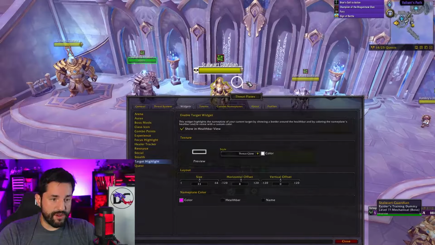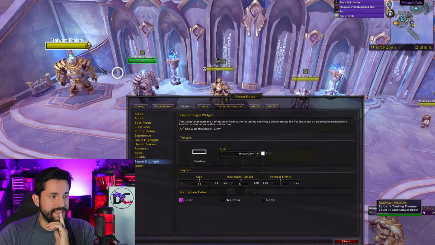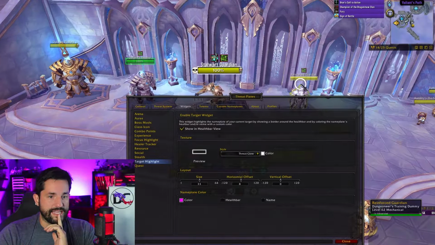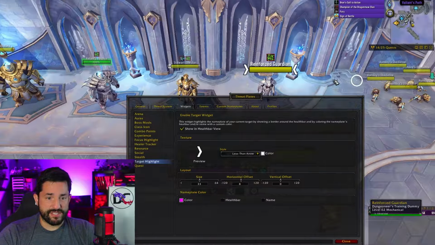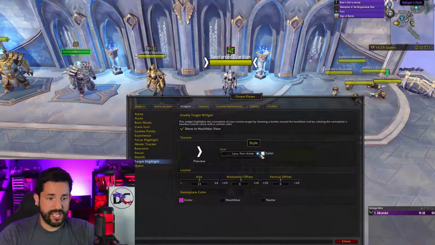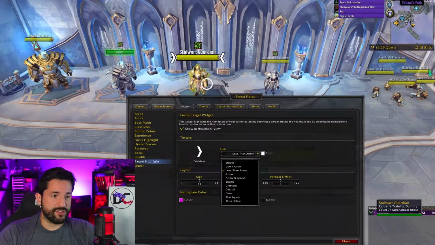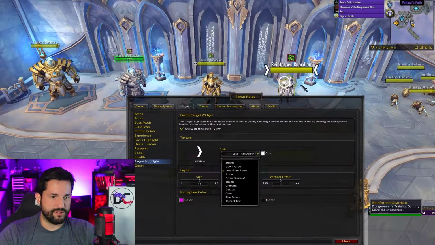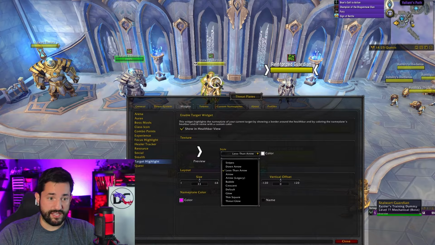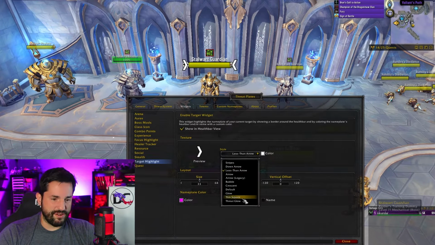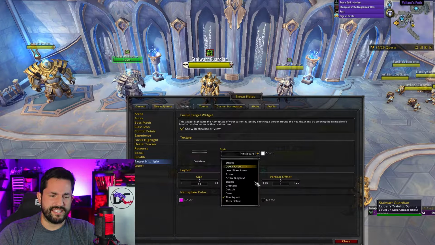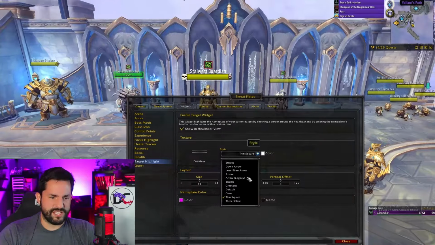So if you see right now, whenever I target something, there is a white outline around it. You can change this to be this thing. I thought that was another cool one, like these little arrows on the side. I like the way that looks, but as soon as I put the symbols and it's a bot, I just don't like that. So I kept mine. This is, I think, the default thin square, but that just looks kind of too robotic.